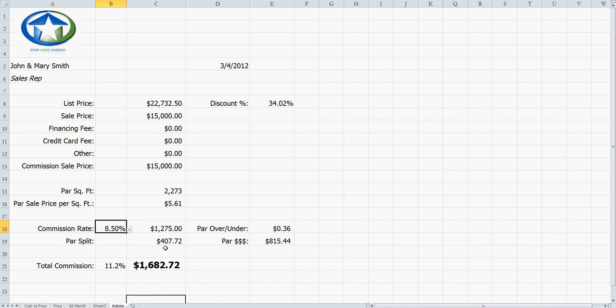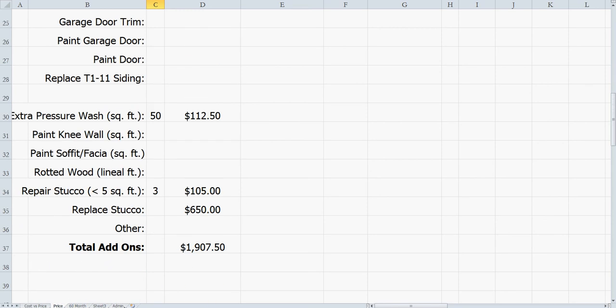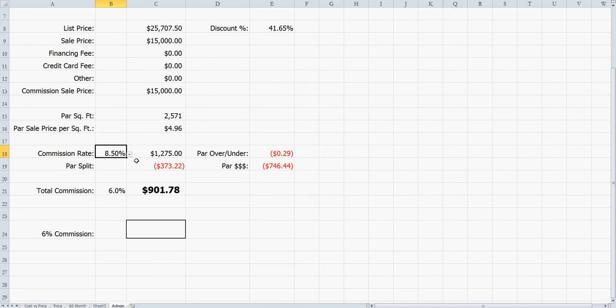Okay. Now, one other thing to consider: the commissions are going to be figured off of the actual square footage based on the measure tech. So when the measure tech goes out and measures this thing up, these numbers could change a little bit. So if you put in 2,450 square feet and the tech goes out and says, no, there was really 2,800 square feet, this number is going to change. It's going to get changed to 2,800 square feet. And that's going to impact your commission. So now you're down at actually a 6% commission, you can see.